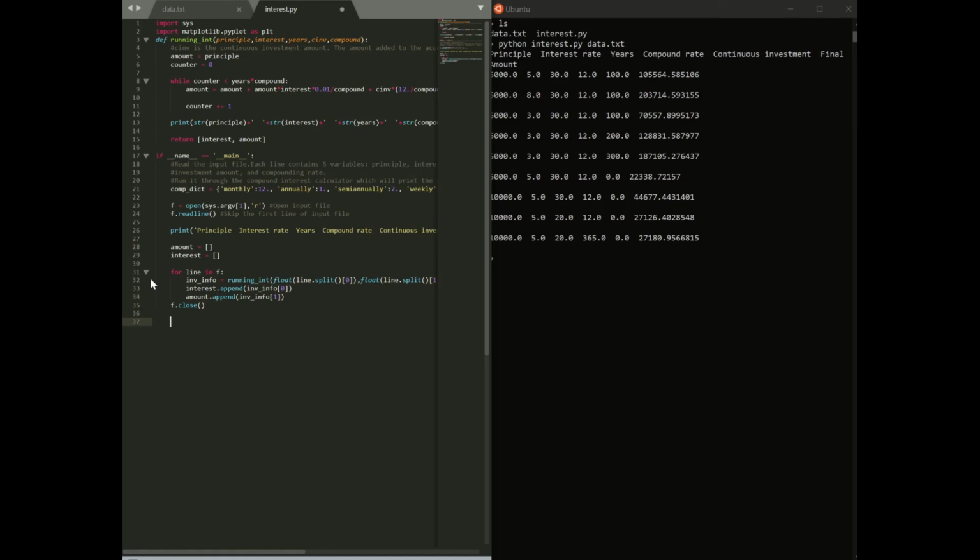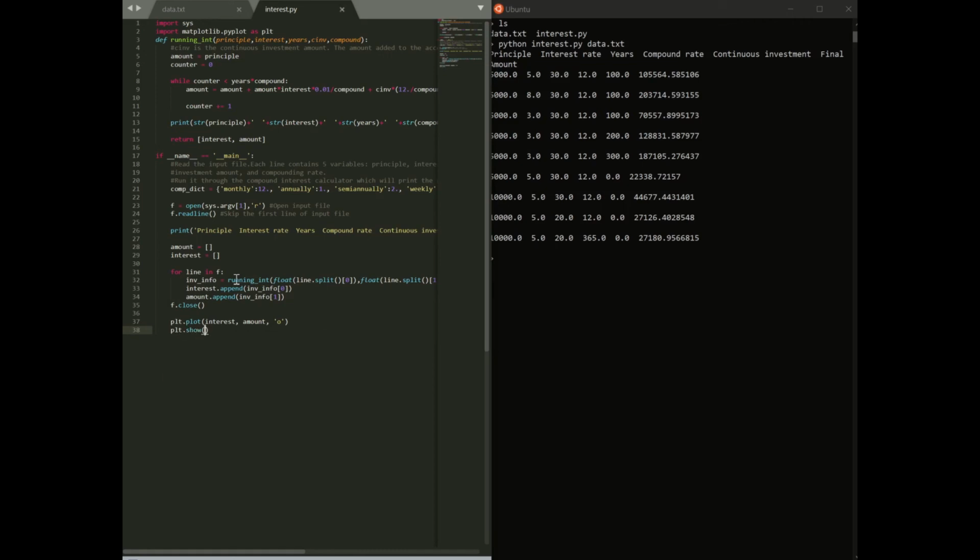And then at the very end of the program, I'm going to do plt dot plot. So I imported matplotlib here, as you can see. I want the y-axis to be the interest, and the x-axis to be the amount. And I want to plot them as circles. And I want to show that.